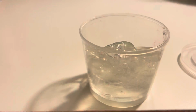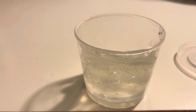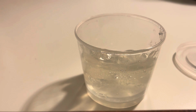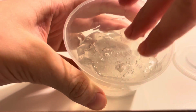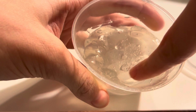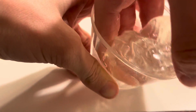So I'm going to get some of the Elmer's Magical Liquid, because that's what I use as activator. That should be enough. Put that away. Spread it around. I actually had proper clear slime before. I'll try and take it out. It doesn't do that. I'll clean this up somehow, I hope.